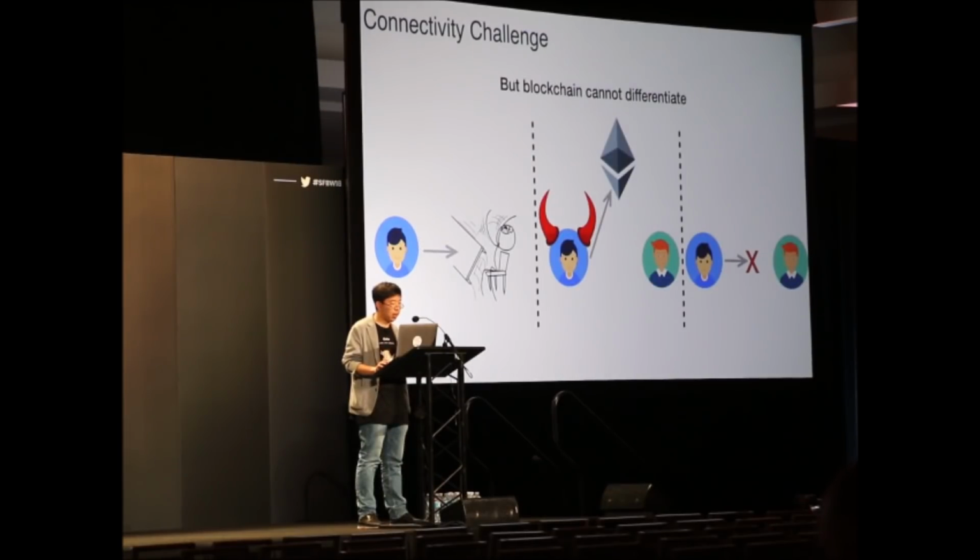Well, the problem is that we cannot, because there's no way for Alice or Bob to prove to the blockchain, or to let the blockchain differentiate among these three scenarios. The first scenario is Bob rage quitting. The second scenario is Alice trying to be malicious, not sending the state proof to Bob and directly going to the blockchain to try to settle the state. And the third scenario is that it is actually no one's fault. It's just that the network is somehow disconnected between Bob and Alice, even though they have some connectivity in other places.